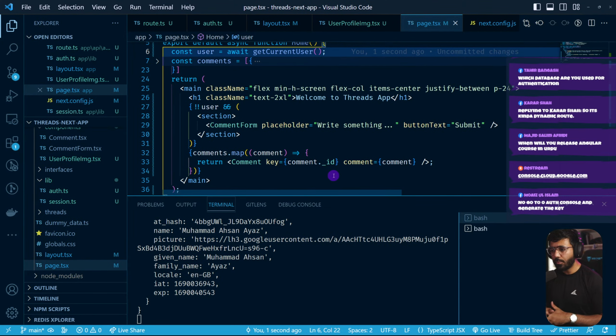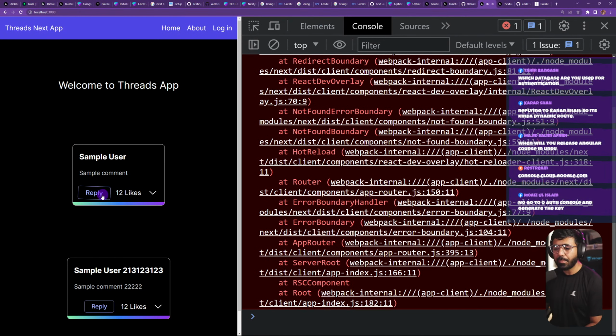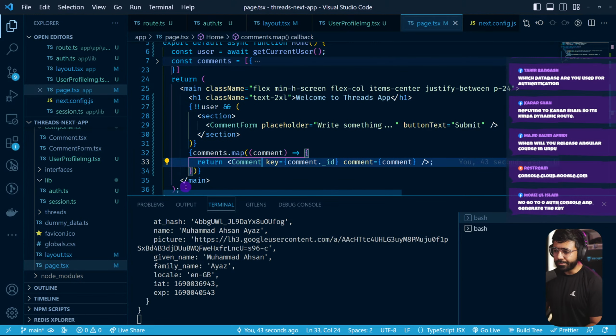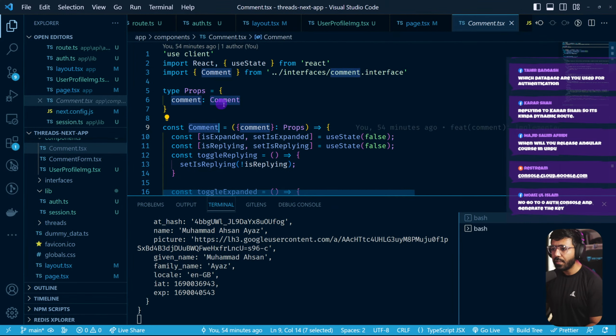So now, one of the things that I also want to do is when we are looking at these comments, when we have the user here, we should be able to pass that as a prop to the comment itself. And that would also make sure that if we have a reply button, we can do it the other way. So if we have a comment here, and then for example, we have these things like toggle replying, and so on.